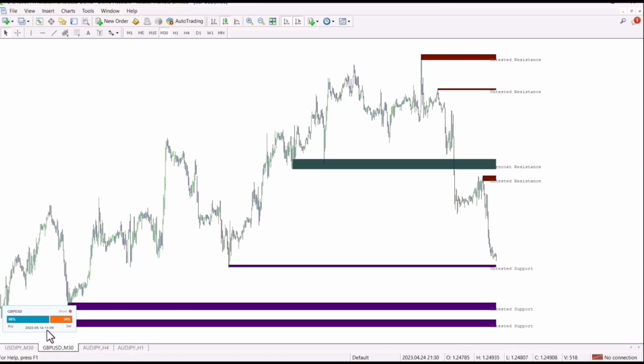And if you look at the time here, you could see it's corresponding with my current time. So I can say that it is updated and it's giving me the right information. So as I started my video, I told you that before using this indicator, you should analyze the market before you come to the indicator.